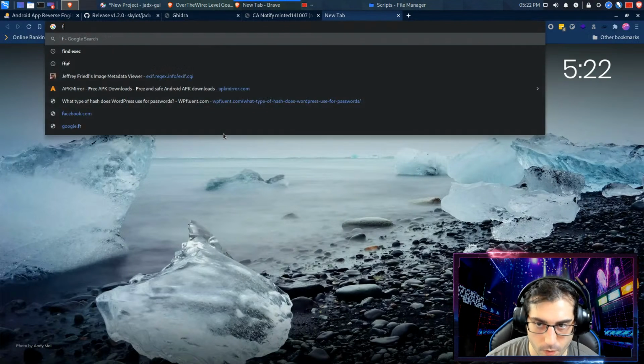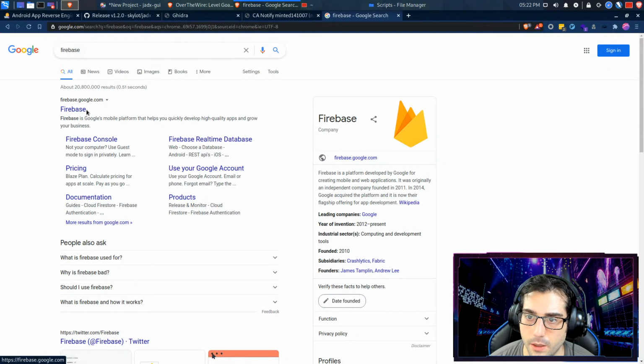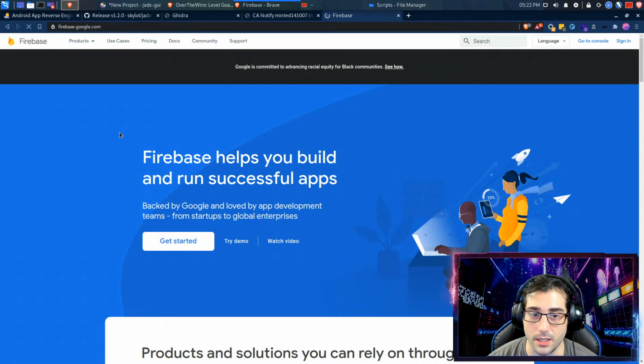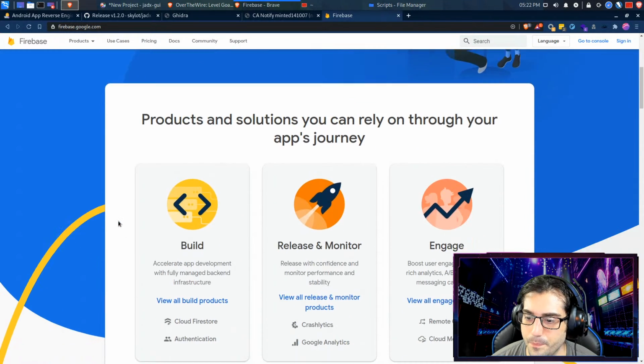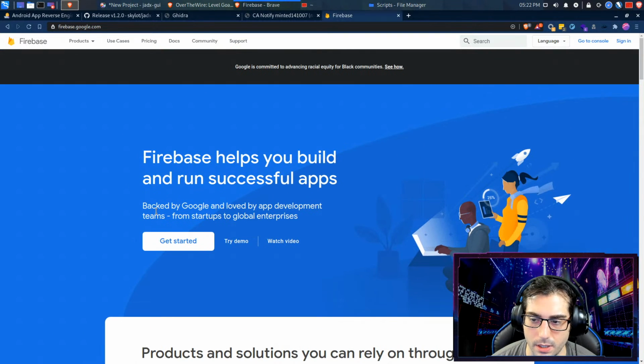So Firebase, if you're not familiar, is a cloud storage and application hosting solution from Google. It originally was independent, and then Google bought them because they were great, and it is great. I've used Firebase for a number of applications. Actually, I taught a course on Firebase that I think is available somewhere on the internet. And they offer a bunch of different services, if we look at products.